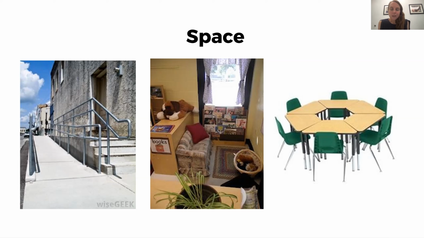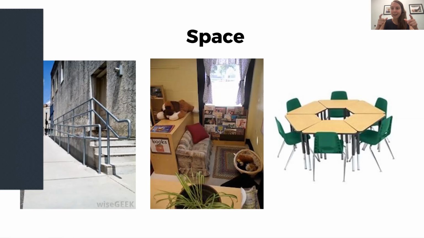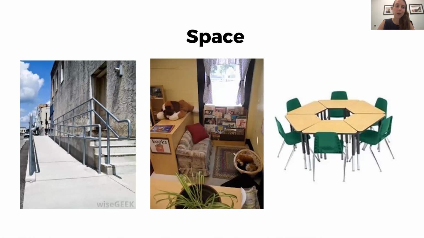So Stephanie shared wheelchair accessibility and inaccessibility stands out immediately. Great, yeah. Thank you for sharing that. We were looking at this first picture on the left, and there's a ramp, and that stands out as good in terms of the accessibility. However, if you look closely at it, once you get up the ramp, there is a small step by the door. So although the ramp is there, there's still an added barrier.